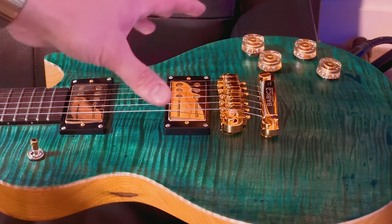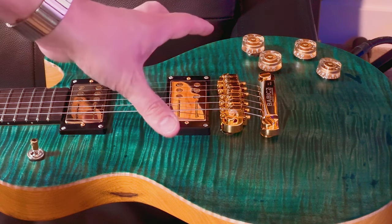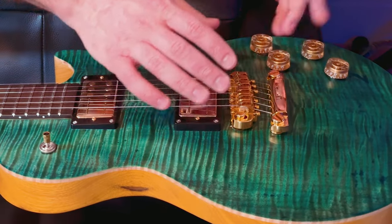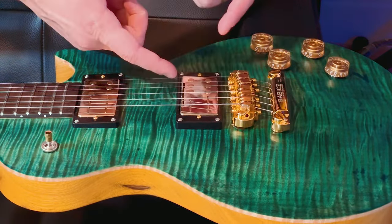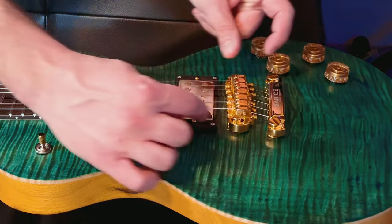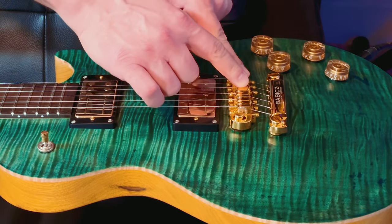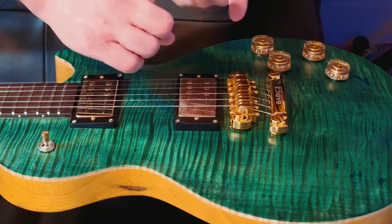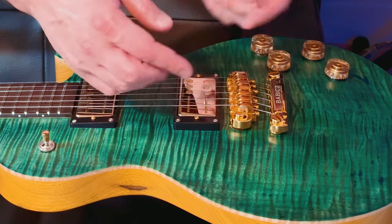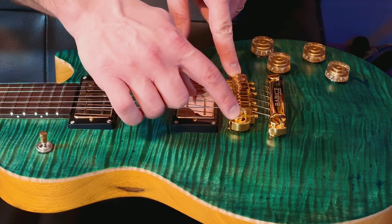So just a quick recap, and I covered this in more detail in the last video. Let's talk for just a second about how you adjust this. The intonation adjustment on the Babix system contains two components, a rough adjustment and then the fine adjustment. The rough adjustment is for the entire bridge, and the fine is for each saddle individually, and each of those has an adjustment and a lock. So you unlock it, adjust it, and then lock it again. The rough adjustment lock is just these screws that hold down the entire bridge.